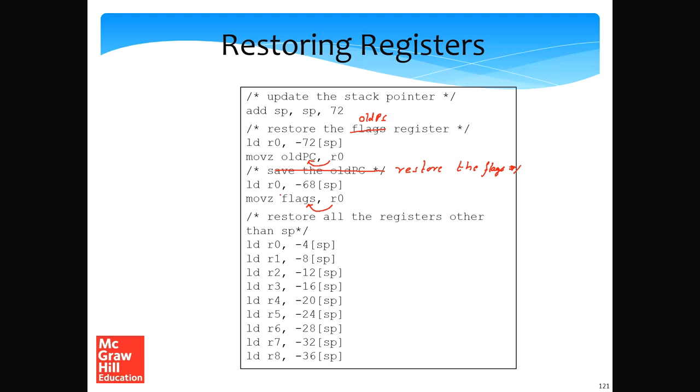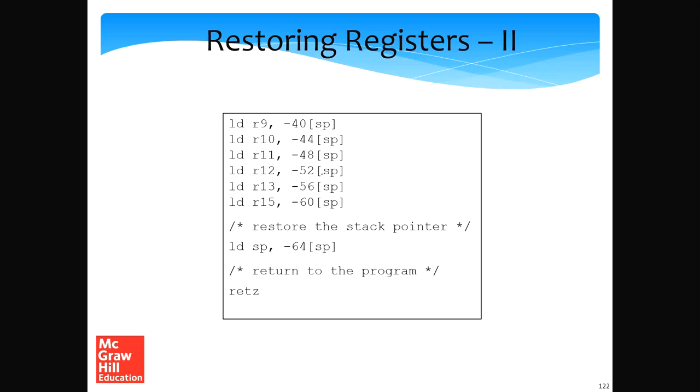So recall that that's why we had exposed the flags register to assembly software, such that we can restore its value. Then we sort of walk reverse and restore the value of all the other individual registers starting from R0 to R15. It is just that we leave the stack pointer, so we restore everything but not the stack pointer. We'll do it at the end. So at the end, what we will do is that we will restore the stack pointer.